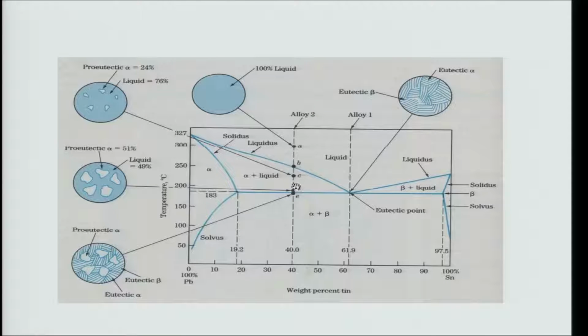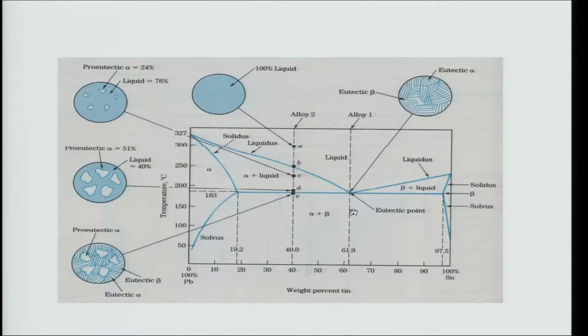So you can see here from point B to point D, what has happened: the pro-eutectic alpha phase has grown in a dendritic manner and the rest of the liquid has remained. So just above the eutectic temperature TE, or at point D, the liquid will have the concentration given by this point CE, which for lead-tin is basically 61.9% tin.